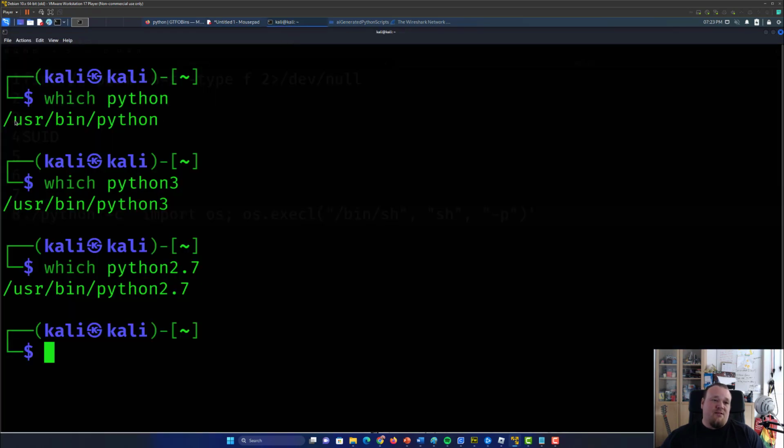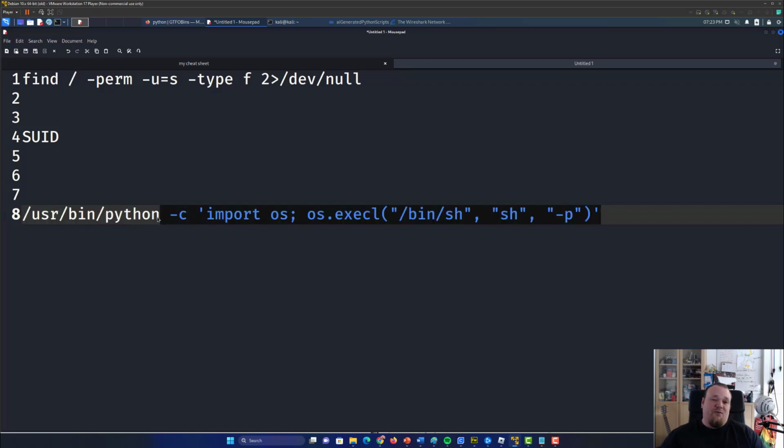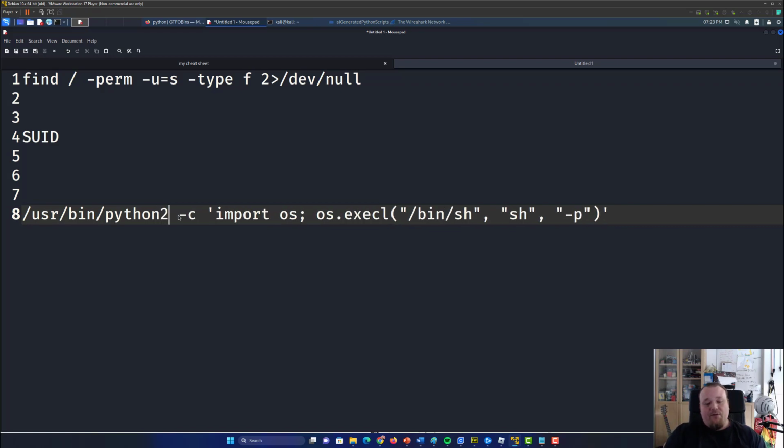In this particular case it's /usr/bin. Then you could say /usr/bin, just like that, remove the dot of course, and then point directly towards the binary file. Is it Python 3, Python 2.7, whatever it is, you need to fill that out correctly.